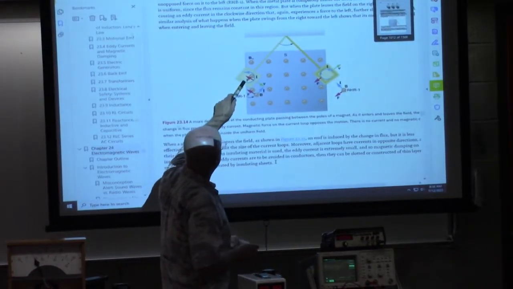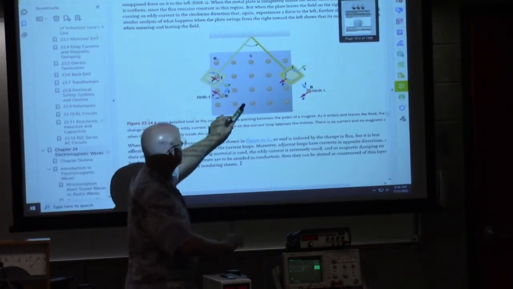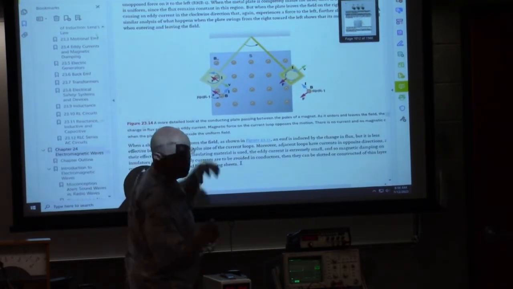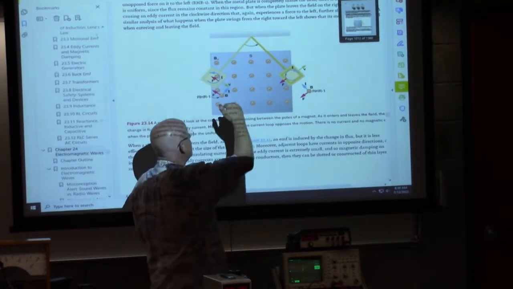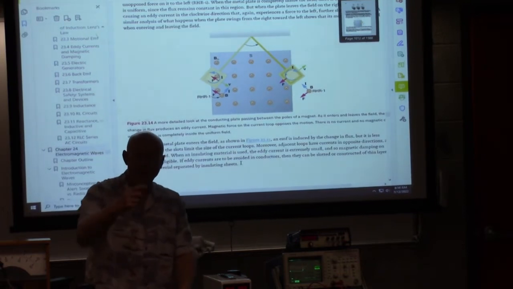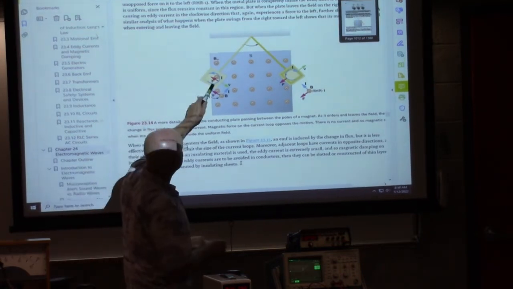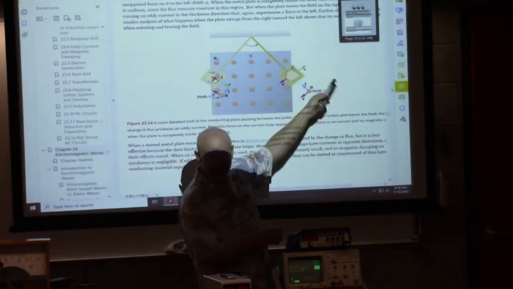He's trying to say, look, watch what happens here when this metal piece goes from out to in. Okay? And the metal piece would be out here, no magnetic flux. Then when it goes into the field, and so we've got a field going inward, there's going to be some flux. So the bottom line is there's a change in flux. Anytime there's a change in flux, there's an EMF. If you have a voltage, an EMF with some metal wire, you're going to get a current. And so your author is trying to say, as this is entering, there's going to be a current. As it is exiting, there's going to be a current.